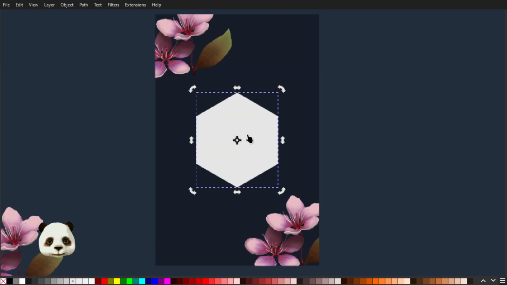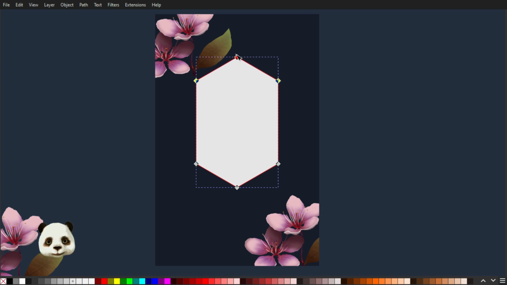I don't know, I think I like the shape. Okay, I'm gonna just convert it into nodes, into a path, and let's move this higher like so. I think I'm gonna also make it bigger.